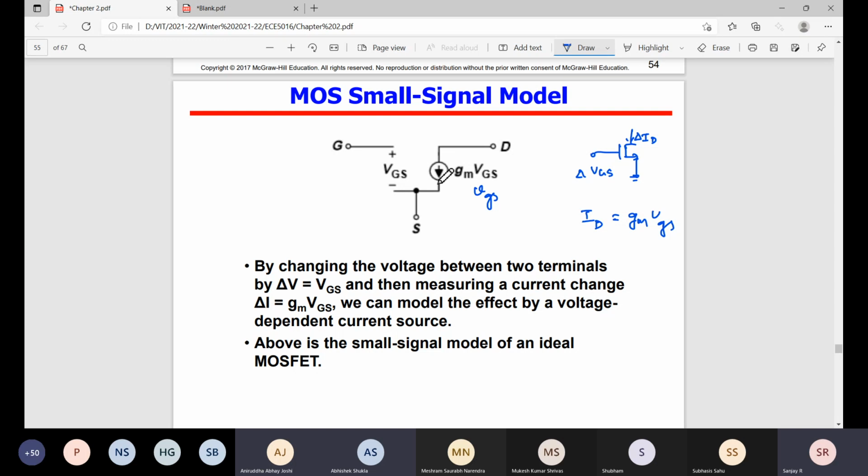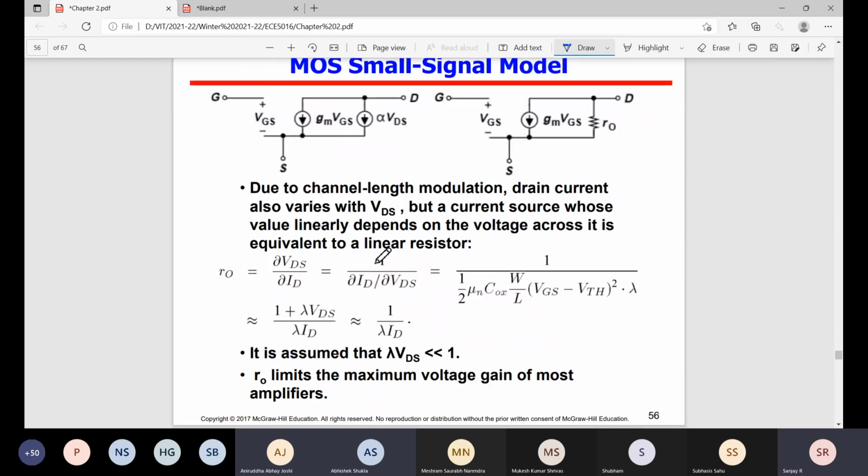Okay, I model it as a current converter. So how will the current flow in NMOS? Drain to source. From the drain terminal to the source terminal, you put a current source. This is a voltage dependent current source. Am I correct? The MOSFET operates as a voltage controlled device, because when applying the voltage the current will vary. So that's a voltage dependent current.